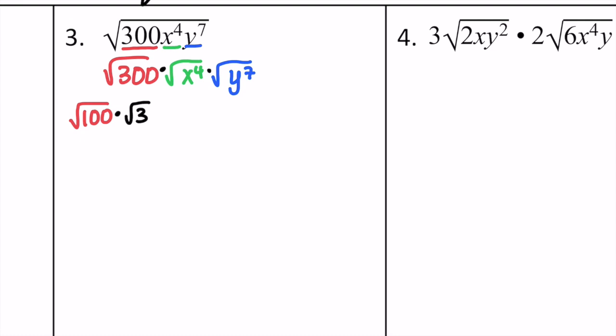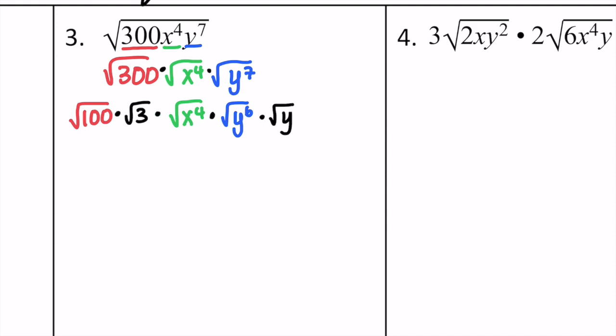For x to the 4th power, to have a perfect square with a variable raised to a power, that power needs to be even. If I take the square root of x to the 4th power, I'm going to get a variable raised to a power, and I'm going to be able to get rid of the square root. So I'm just going to leave this as the square root of x to the 4th power. For y to the 7th power, because this is an odd power, I need the even power less than that. So I can break this down into the square root of y to the 6th power times the square root of y. All of these are being multiplied together.